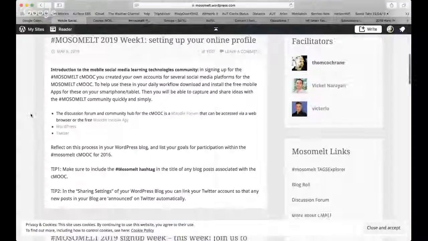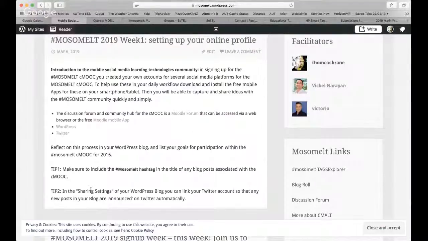So an easy way to get into the discussion forum is to use the Moodle mobile app. You can download that. We also recommend that you perhaps use the mobile WordPress app and the mobile Twitter app, just to make your life a bit easier, because then they save your password and it's easy to use those on the go. So when you've got some downtime, you can check the messages on the forum, you can post, you can do a tweet. You can share some information.